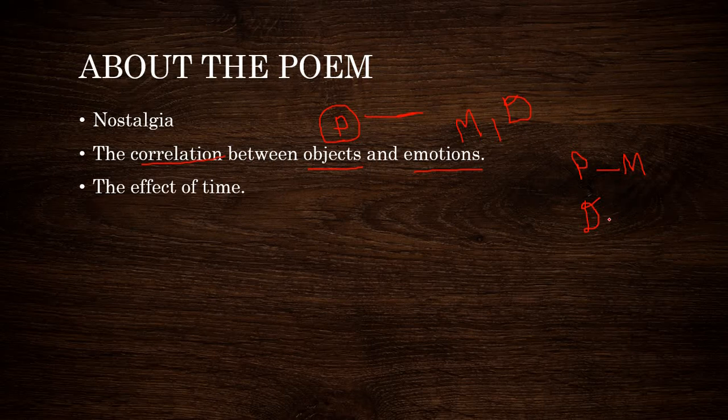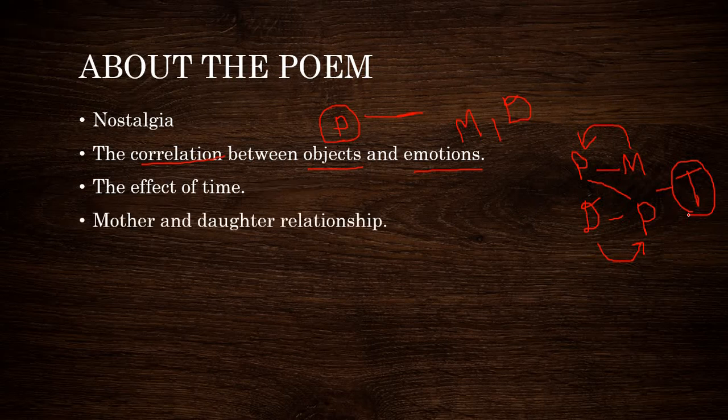Yes. So the photograph has the same link with the daughter also. Maybe it is the same photograph, but the relationship between the photograph and the mother and the relationship between the photograph and the daughter differ in one way, that is the time. So this time plays a very important role for you to understand the relationship between the mother and the photograph and the daughter and the photograph. So that is the effect of time in this poem, children.